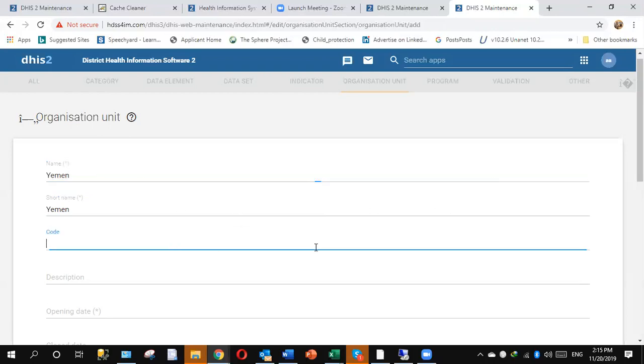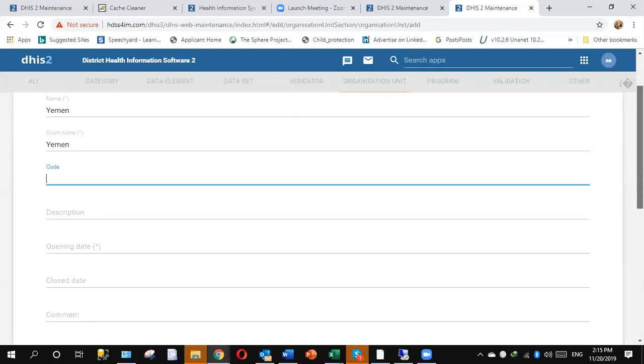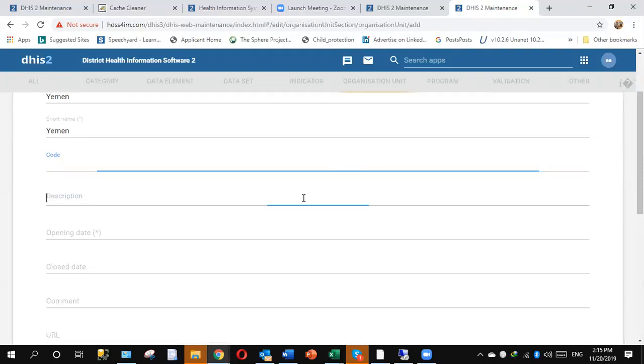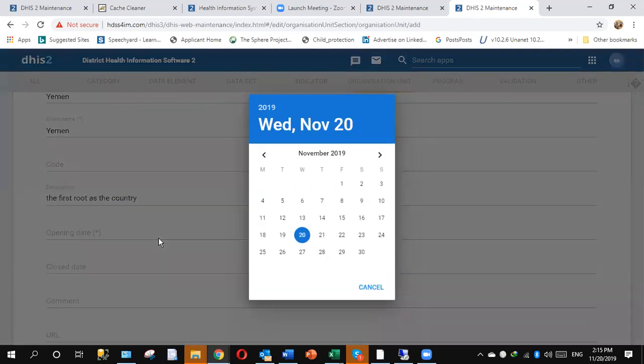And the code, if you have a code for this organization unit, and if we have a description, you can say this is the first root, the country name, or any description you have. Also create the opening date for this organization unit.